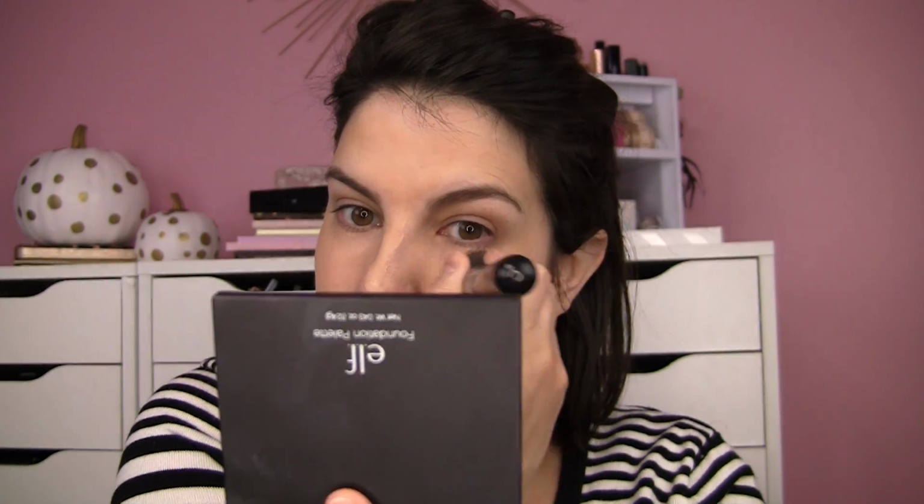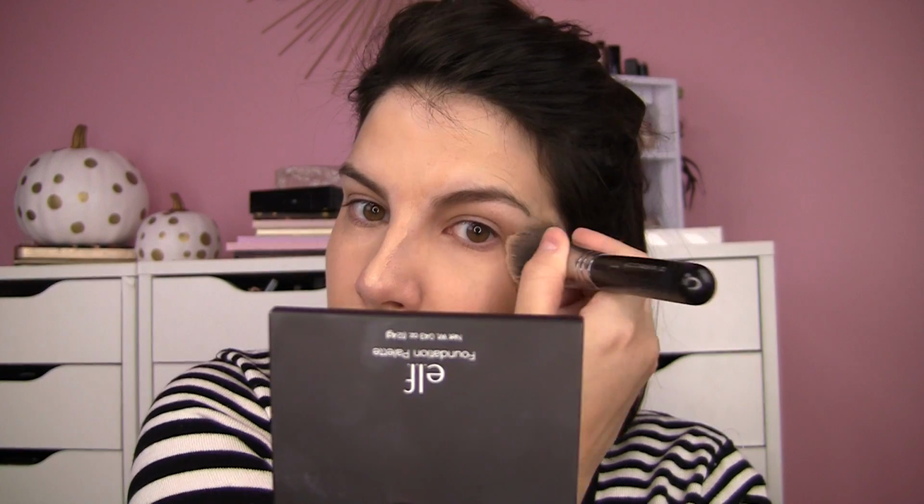The foundation feels nice going on because it's not too thick. It's kind of a nice little middle ground there where I feel like I am getting some coverage, although I'd call it like a medium coverage. But it is relatively easy to just swipe on and blend out. There's a nice smoothness to it.